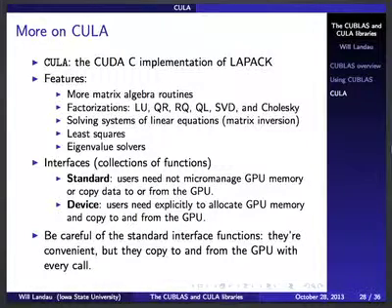Be careful, though, because what if you're doing multiple computations on the same object, and you use a standard interface? Every time you call something in the standard interface, there's this expensive write and this expensive read back. So unless you're doing a single computation with CULA per object, you're better off using the device interface, because if you're copying things multiple times, the program gets slow. Remember that bottleneck? Copying memory from the GPU to the CPU and vice versa? That connection is very slow.